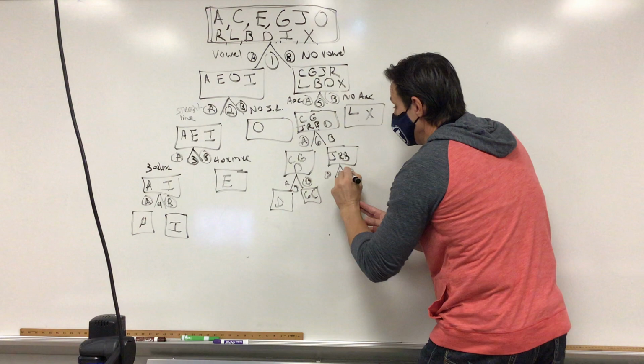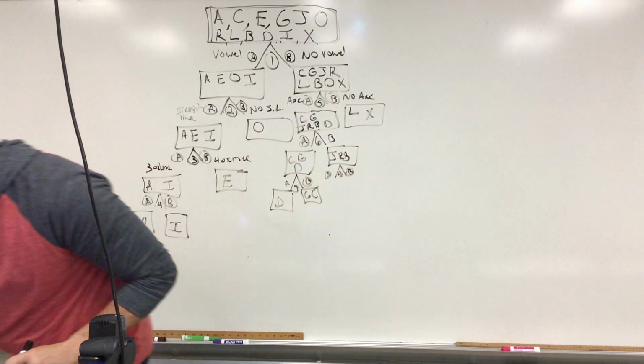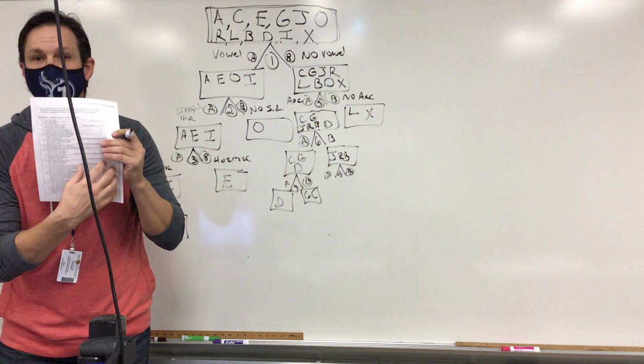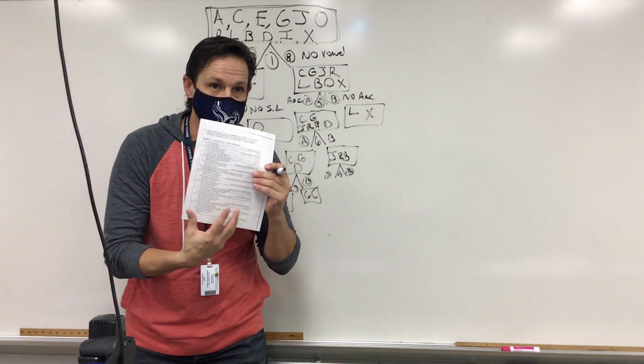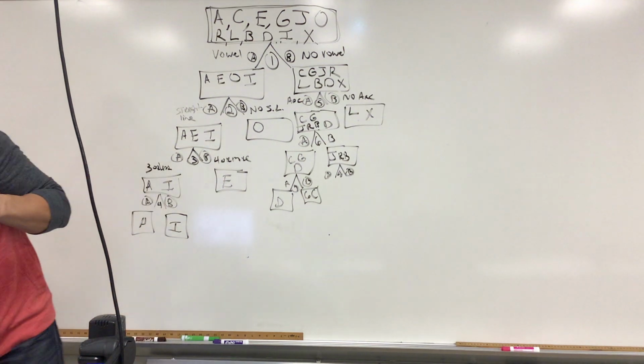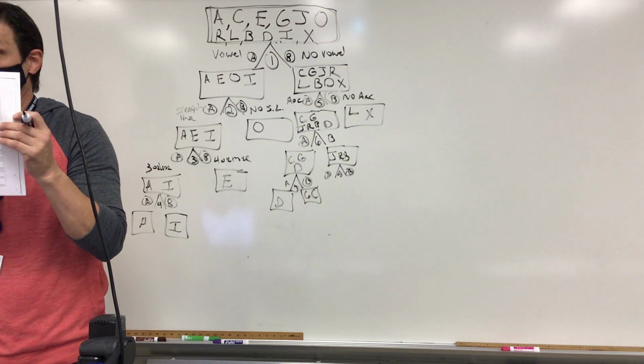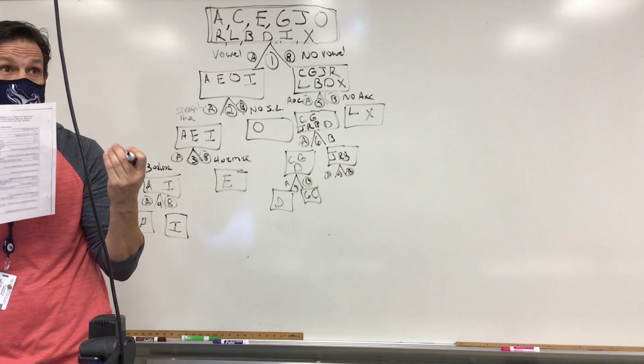The reason we do this, people, think about it. If I tried to create this without this grid, and you're flowing, this and that, all of a sudden you forget a step, you're like, oh my gosh, now I gotta go back and erase, now I gotta go back and do this, okay? This grid, you see it, it's so much easier to not miss that extra step. Does that make sense? Okay?